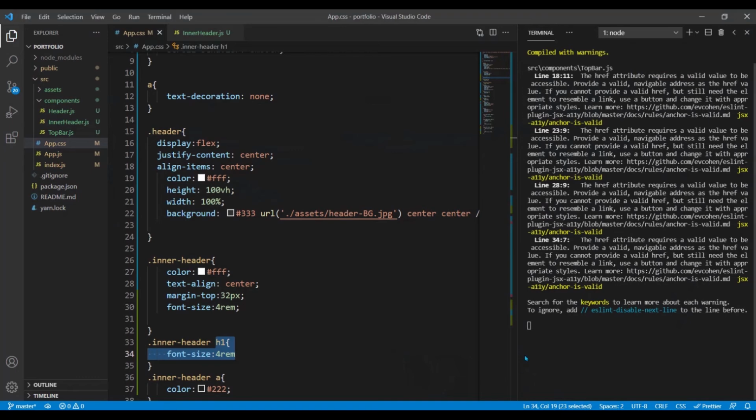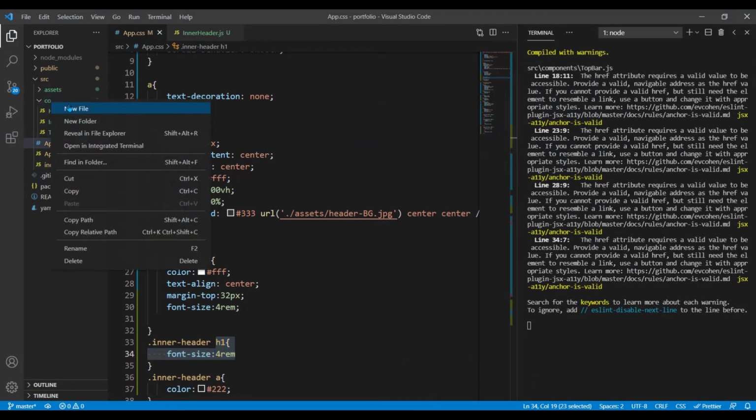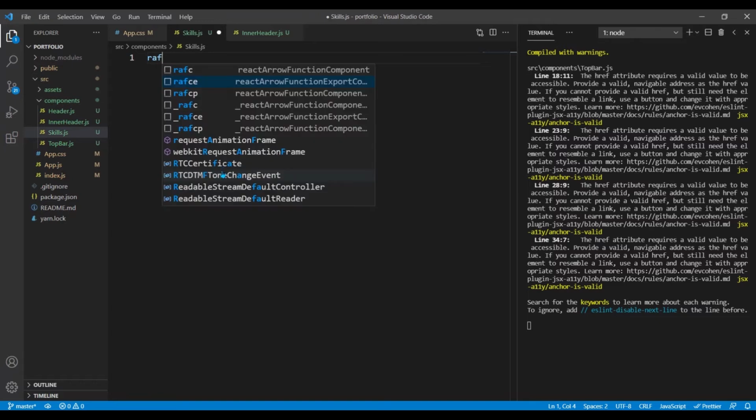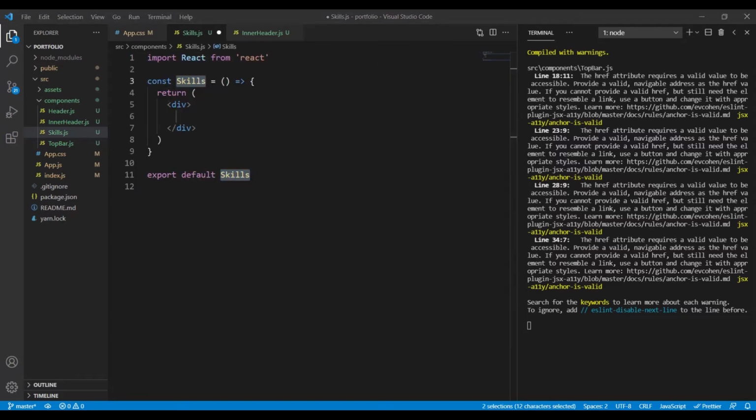Don't get nervous. Let's create another component. We'll call this Skills.js. I got skills, yo. RAF. Generate that. Good. Now this one's pretty simple. We're going to give it a className equal to, you guessed it, skills. All right, I'm going to copy and paste this just because it's pretty easy and I can just explain it.